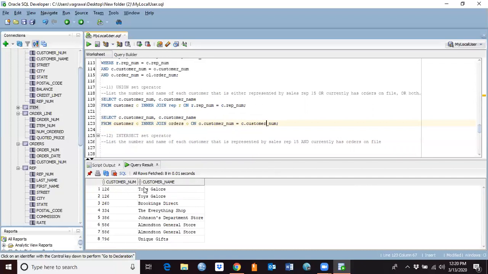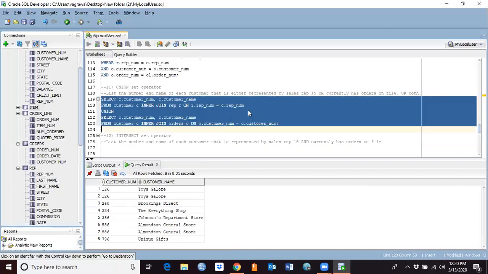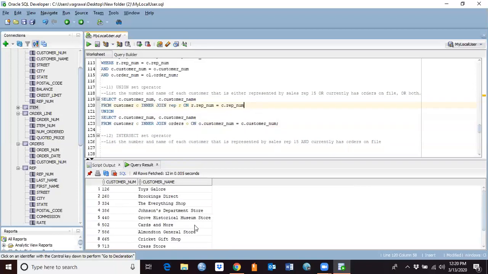So the common thing, as I explained earlier, is that the field names should be in the same order, and you should have exactly the same fields, and the same number of fields as well. Both sets have customer number and customer name, with customer number first and customer name second in the sequence. By that, it will be union compatible, and all you need to do is say union here, and it will combine the two sets.